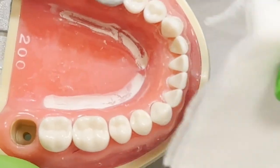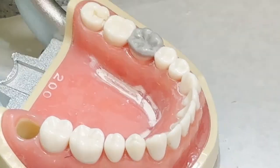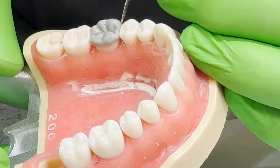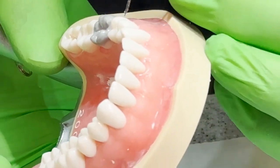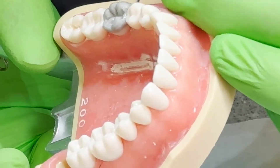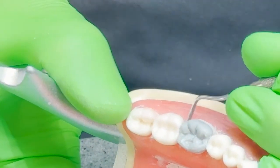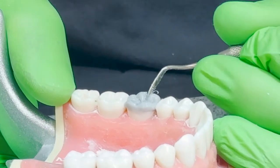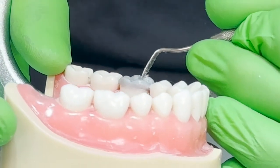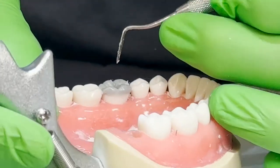So, to check the occlusion, are they going to use articulating paper? Yeah, powder. Dr. Lowder's going to do that. Oh, he's going to do that. Okay. Well, he's going to lecture on that, I think. Well, I must be a dummy because I've never been able to get the powder to work. I'll let Dr. Lowder figure that one out.